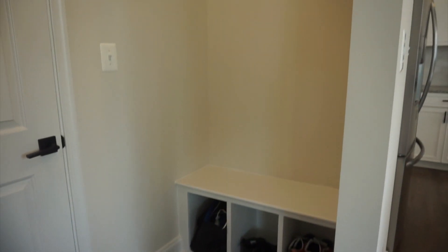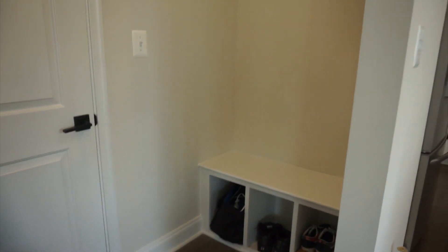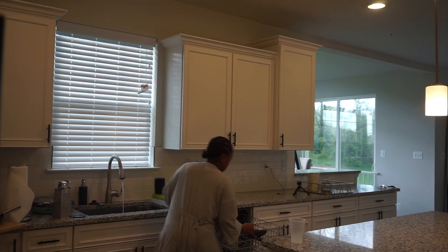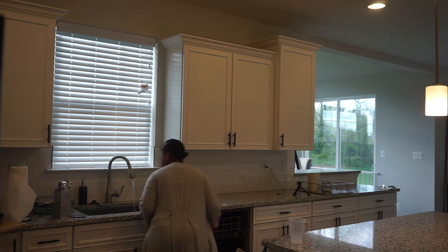Okay, I finally got this section together and it looks so much better. I don't have to see all that junk when we walk in now. Now that this is clear, maybe we should put a mirror there so we can see ourselves when we walk out and make sure we're put together. I really probably don't want to touch this space too much because I don't know what we're going to do with it yet.